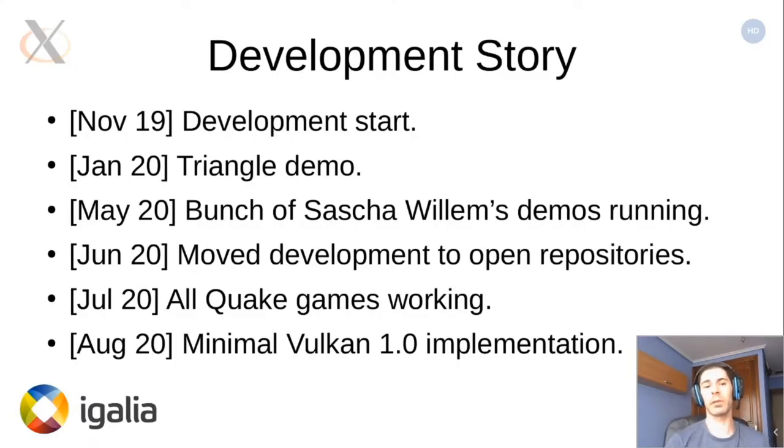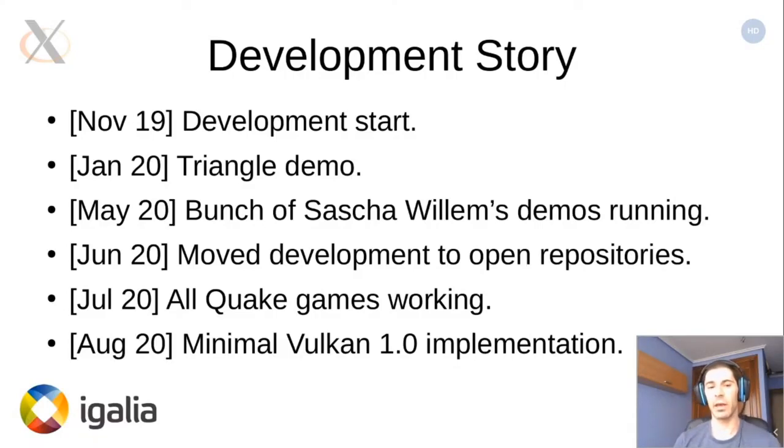Then when we made that move, we also shared a few notes on what we were planning to do in the upcoming months. And one of the points I made then was that I did not want to work on enabling any games yet. The reason was that we wanted to focus on getting a conformant Vulkan 1.0 implementation, both conformant and complete, of course. Because if you start trying to figure out why a game doesn't work or doesn't render correctly too early, you are just going to have a very hard time. It's a lot easier to fix as many bugs as you can by fixing more self-contained CTS tests. I thought that was the right thing to do, and I still think so.